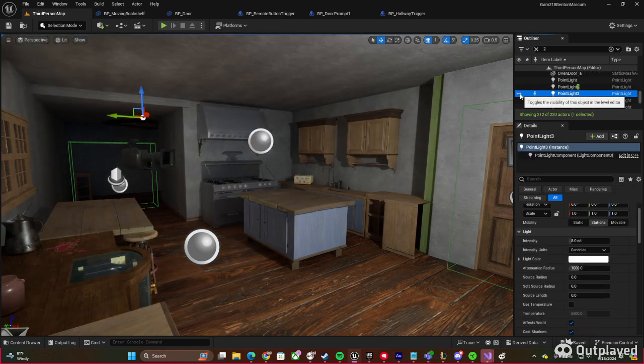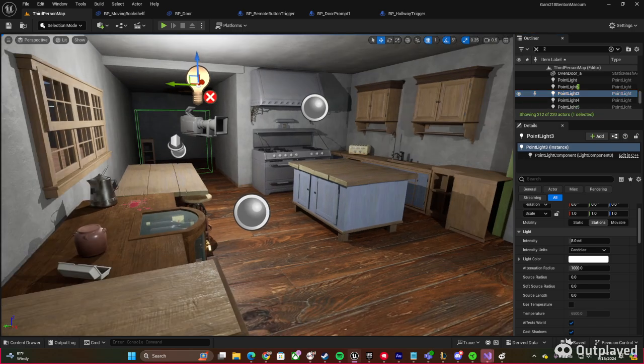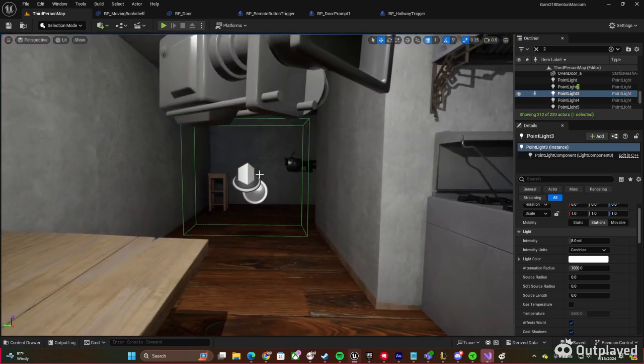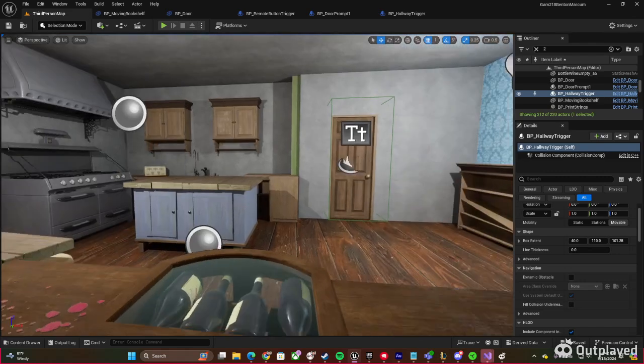We'll go ahead and try and hit this. This looks darker if you don't use that. And then these boxes you see are trigger points. So let's talk about the first one here.